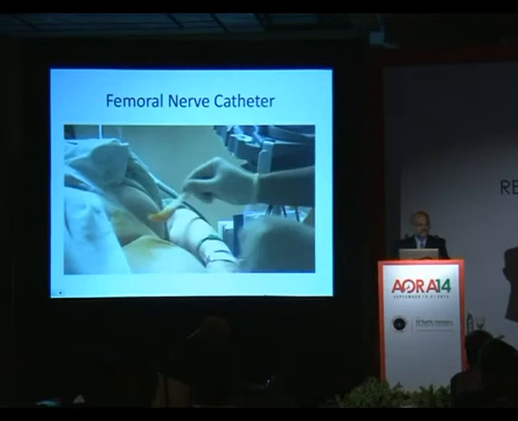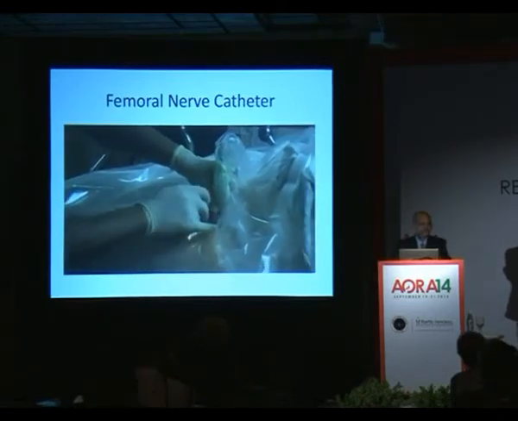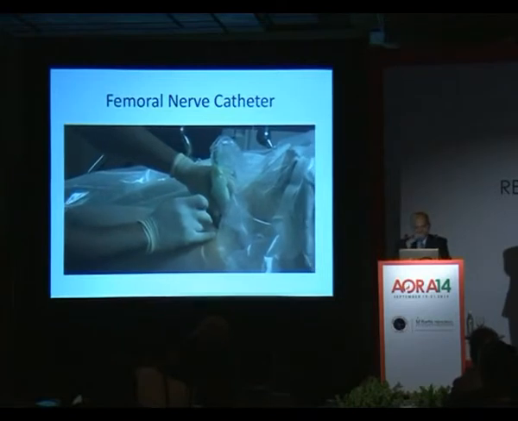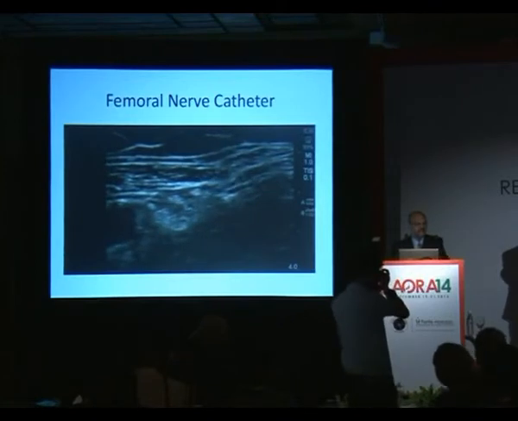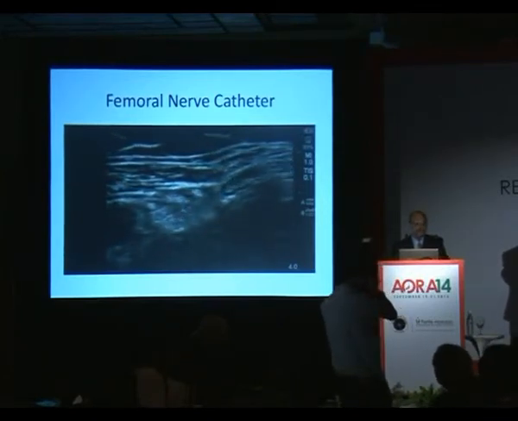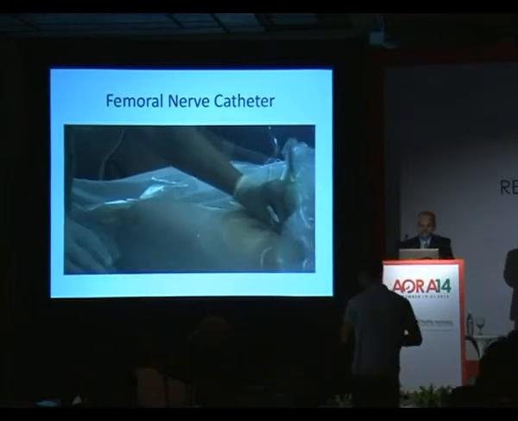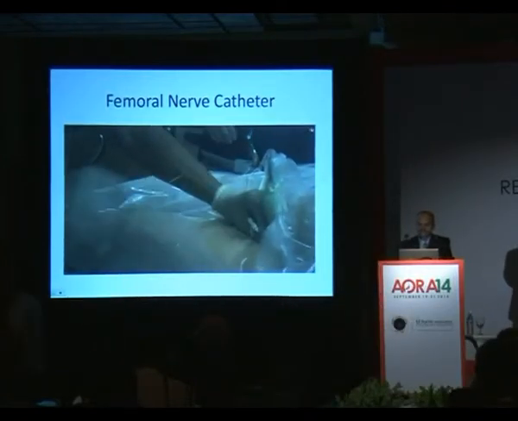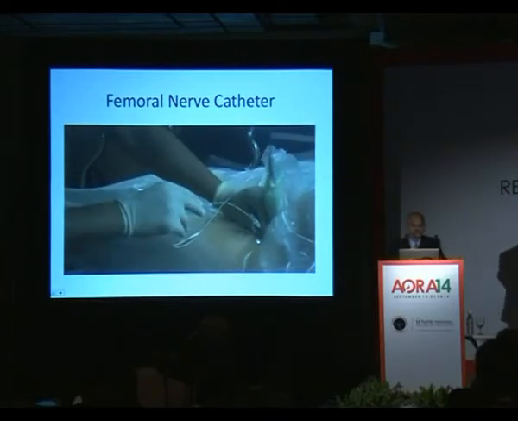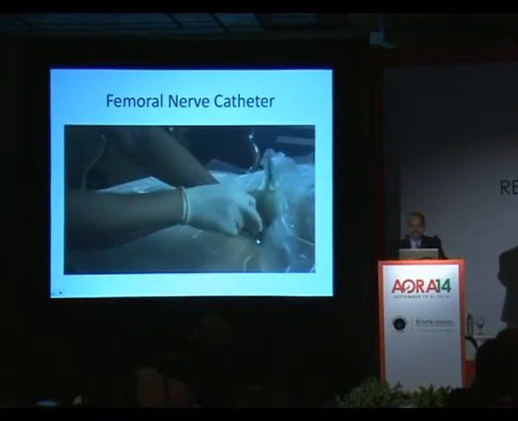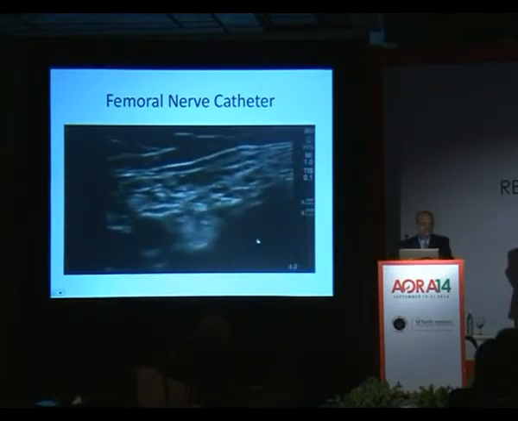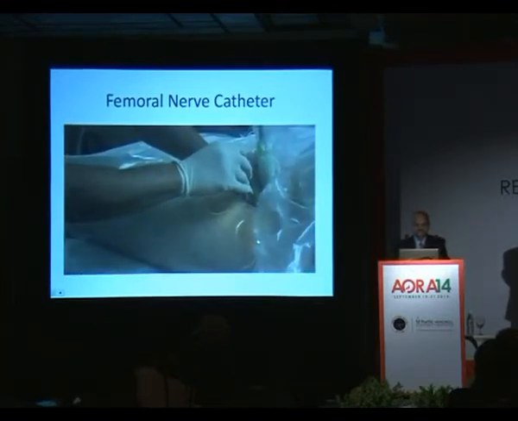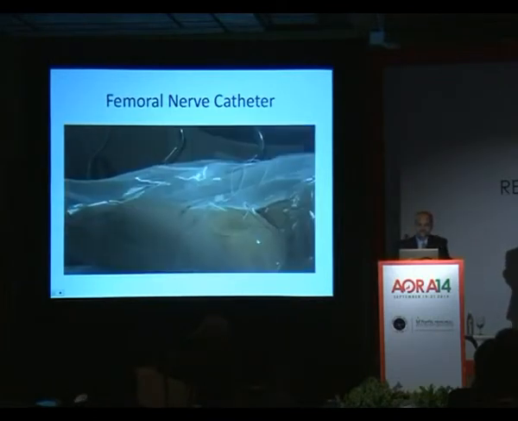So moving on to the next, a femoral catheter. Now in this we use an out-of-plane technique. And when you use an out-of-plane technique, you have the ability to hold the catheter and the transducer with one hand, so you really don't need somebody else's assistance. As you can see, we are holding the needle as well as the transducer with the same hand, and you don't need the third hand. Also, in an out-of-plane technique, you really don't see the shaft of the needle. All you see is tissue movement. And as you advance our catheter, we are able to maintain the quadriceps twitch.